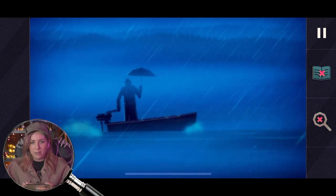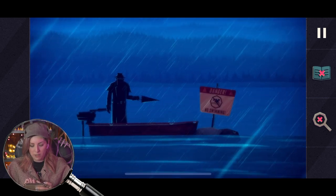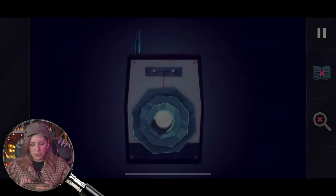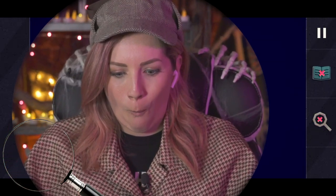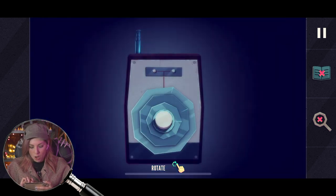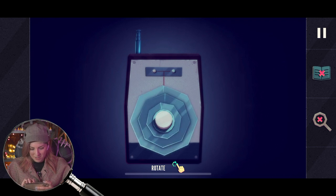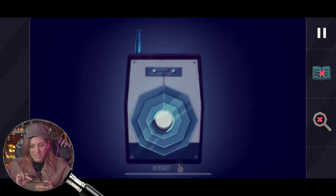There are scary crows — something spooky is about to happen. Danger. No swimming. What's happening? You shouldn't be on a boat in the ocean. What am I trying to do? Am I trying to connect something? The first puzzle and I'm struggling. Oh, they have to be lined up. I can do this. How do I get this to line up? There we go — I did it! First puzzle and it only took me five minutes.